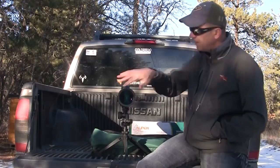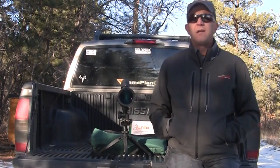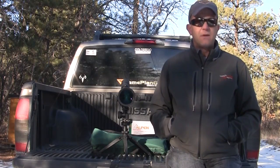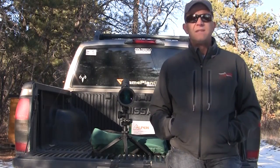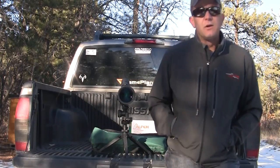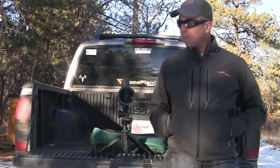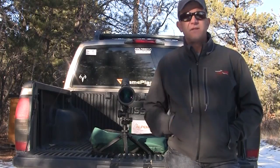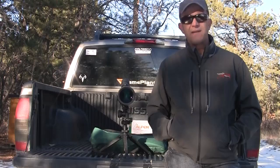So I'll tell you, the objective brings in the light, and that's what's important on spotting scopes, or even binoculars. I have some 12 by 56s I'll use late evening, if I'm working in close on animals, and it brings in that light, lets you see the detail. Or even if you're going to be looking for mule deer, say in the morning, and they're heading up from the bottom to the top above the rocks, when it's first light and you still really can't see, this makes it just like it's daylight, so you could actually look. Now, of course, if you have no light, it's not going to bring in any light.